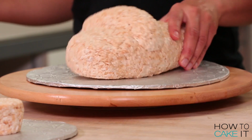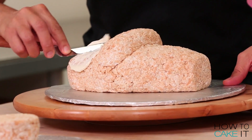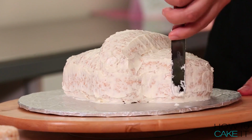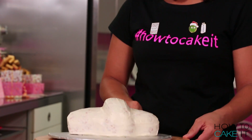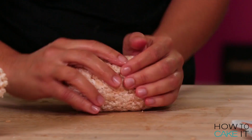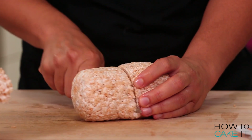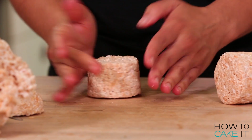Once you're happy with your shape, you need to let the Rice Krispie treats cool completely and set up. Then you need to crumb coat and chill the head, and ice and chill the head once again the same way you treat a cake. For Olaf's feet, I took some of my Rice Krispie mixture, rolled it out into a cylinder, and cut it in half to create 2 little rounds for his cute little feet.